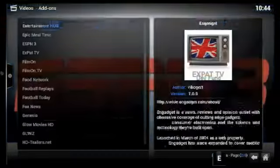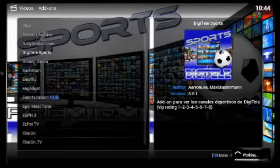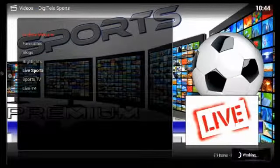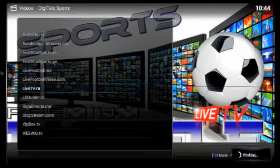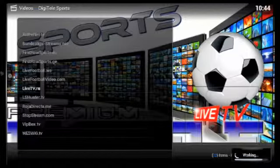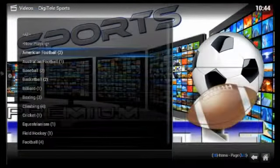To watch live sports, you just want to go to Digitel Sports right here. And then you want to go to Live Sports. And you go over here to any of these. I usually go to livetv.ru. And if you're watching something, it's good to know what time your game comes on. Like if you're watching a basketball game or a boxing match, don't come in here and try to look at the times. We'll go to Now Playing.